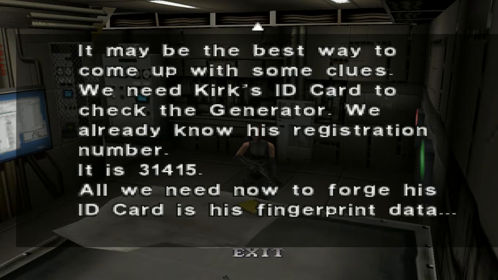It may be the best way to come up with some clues. We need Dr. Kirk's ID card to check the generator. We already know his registration number. It is 31415. All we need now to forge his ID card is his fingerprint data.